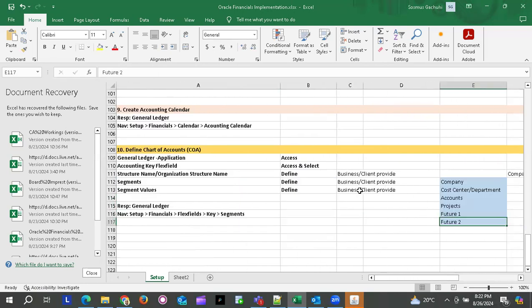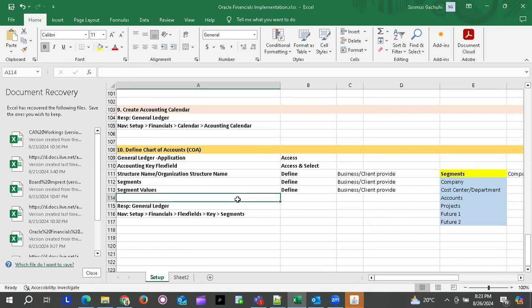So these are the segments that we will build. We already managed to create the organization structure. Now the next thing is to go to segments and segment values.